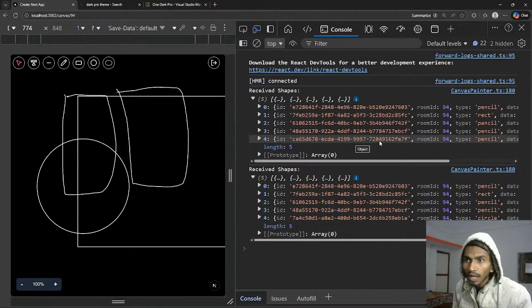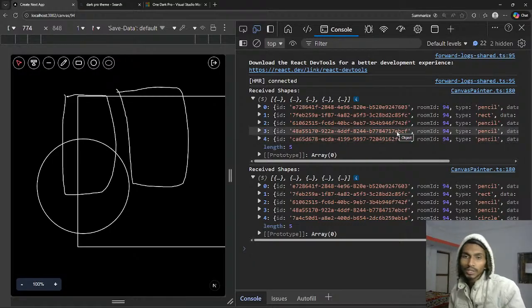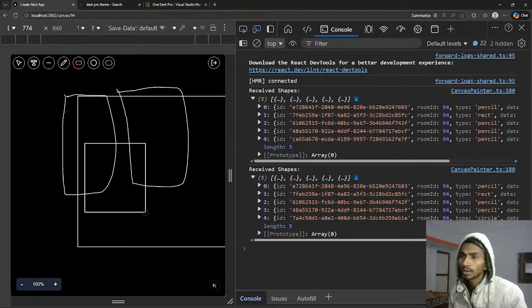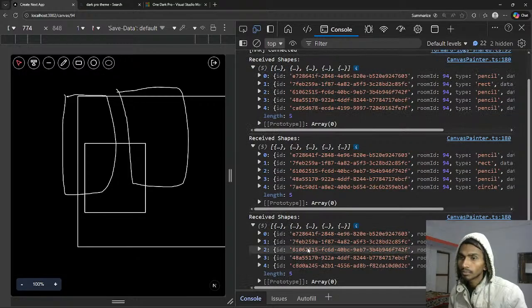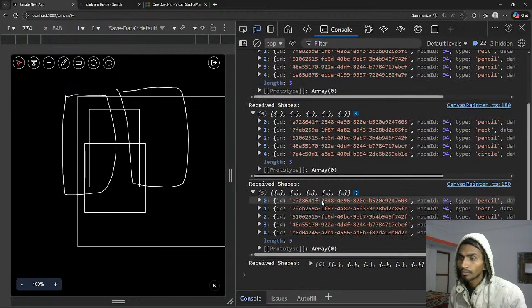So this is the last shape that I saved. I got it, and when I just draw other shapes, I'm getting them. Yeah, I'm getting them. It's increasing.